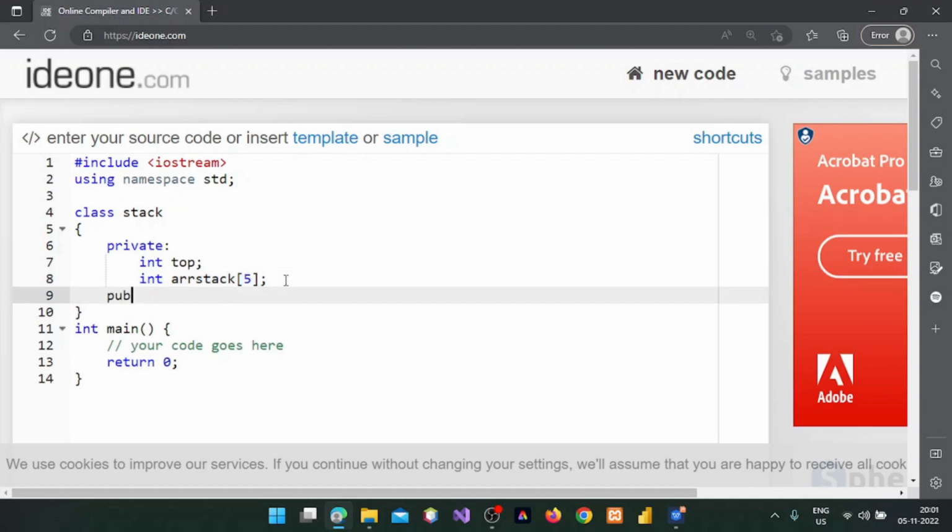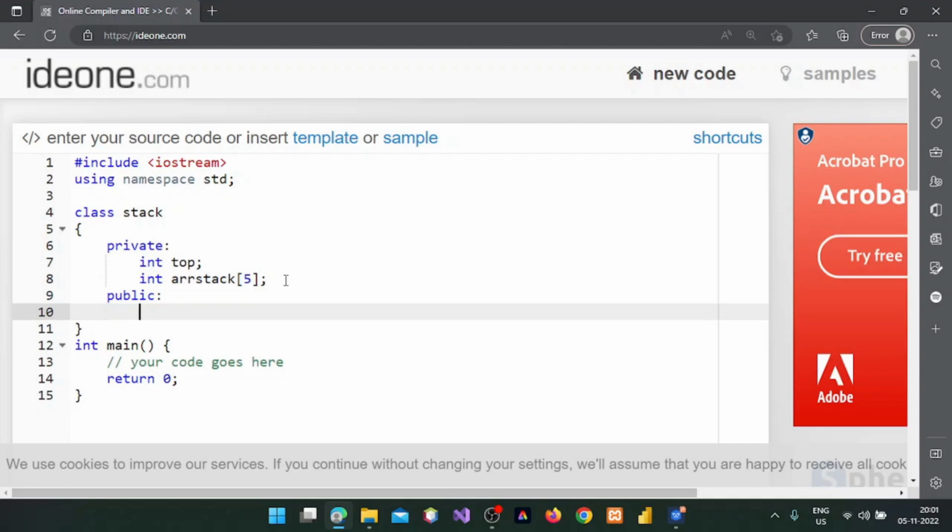Now we will go to the public functions. What is the first one we have discussed? We wanted to initialize the top, and at the same time initialize the array stack. For that we are using the constructor. A constructor is basically a function which has the same name as the class. So I say stack.